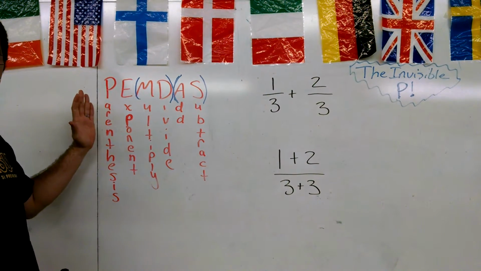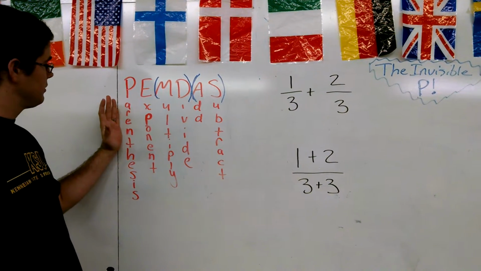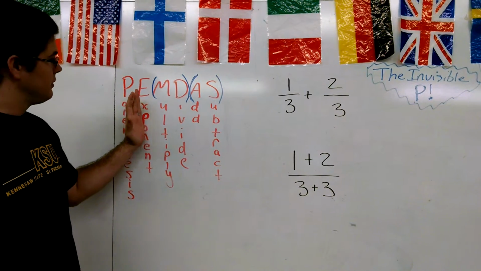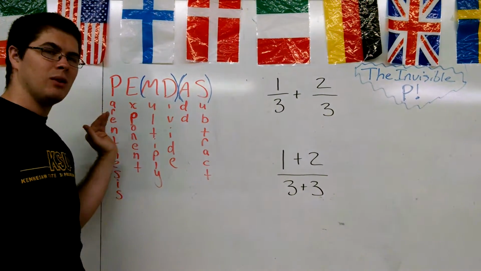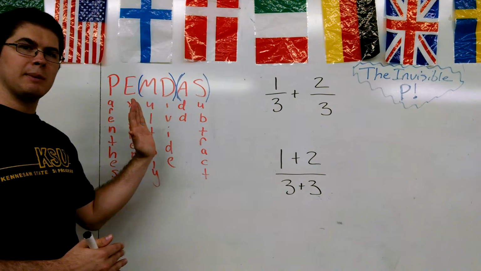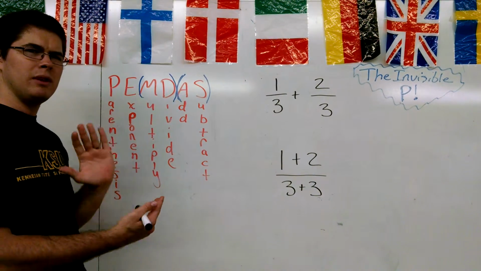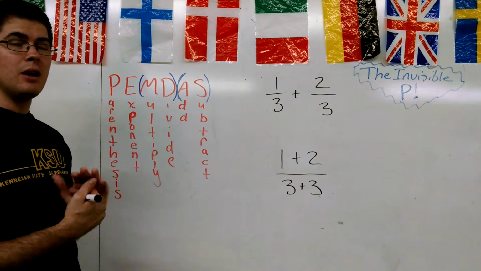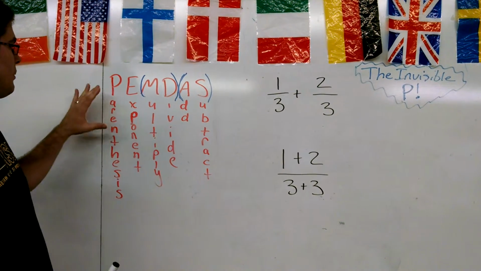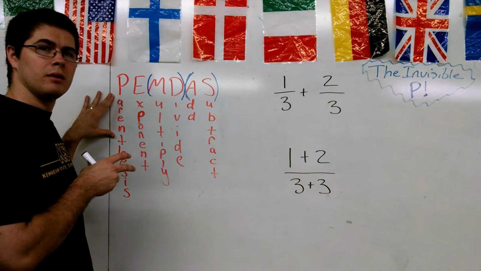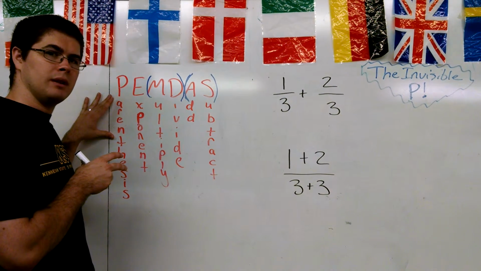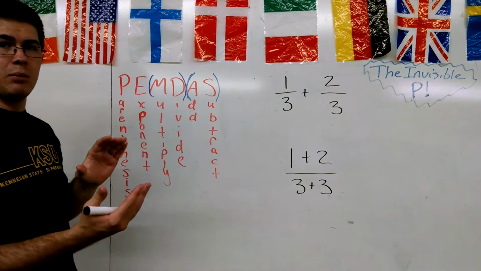But basically what that tells me is if I have parentheses, I do that first. Then I do exponents, then multiplication, division, addition, and subtraction. So this is the order that I do specific things, because we learned that sometimes if we do different orders, we get different answers. So we need to know what order we do first. And again, parentheses is the rule breaker. It tells me I can do addition before division or multiplication. I just have to have a set of parentheses.